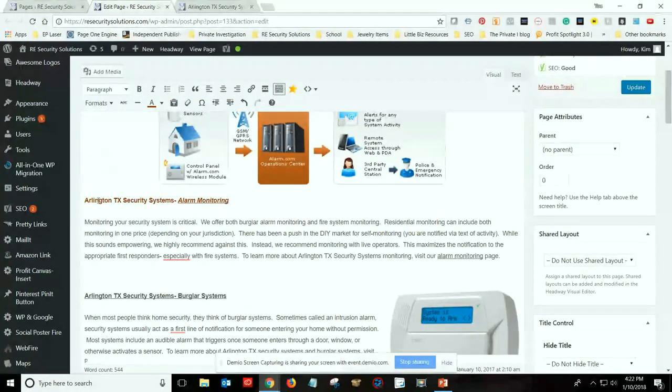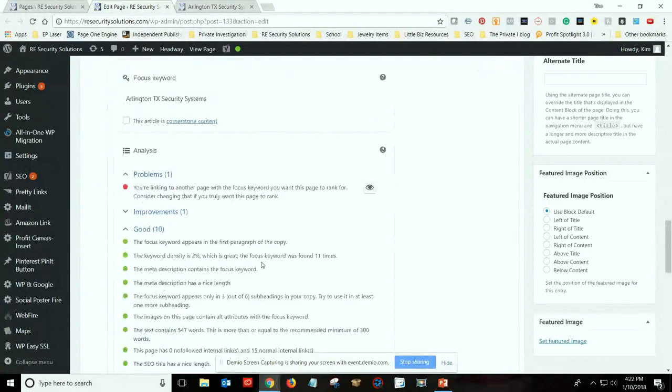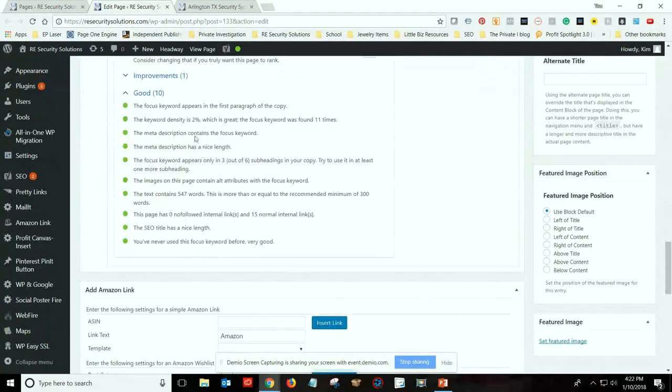So, and then what I would do is I also try to, of course, make sure that I'm within that percentage. So down here we have the keyword density is 2%. And, you know, it's funny because Jeff said that what they're finding is that the keyword density doesn't matter as much, or well, actually he said keyword density doesn't matter. But you know, if you're writing naturally, it should be fine.